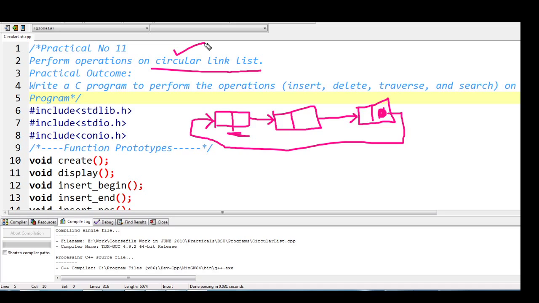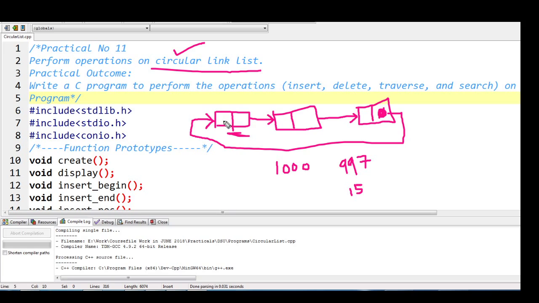Now what are the advantages of circular linked list? Now imagine you have a single linked list of 1000 nodes and you are at node number 997, and from node number 997 you have to reach node number 15, right? What will you do? There is a facility in circular linked list to go to the next 2, 3 nodes. From 997 you go to 998, 999 and 1000, and you can come back from 1000, that is the last node, to the first node. So this is one of the advantages of circular linked list.